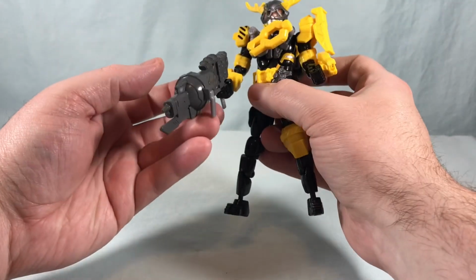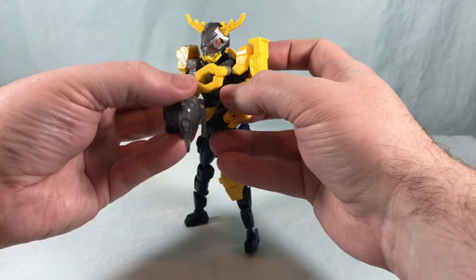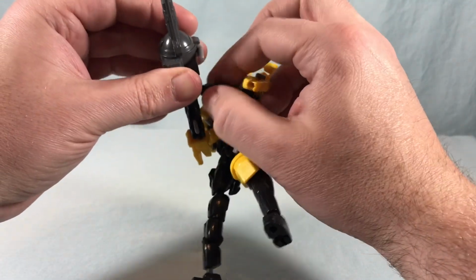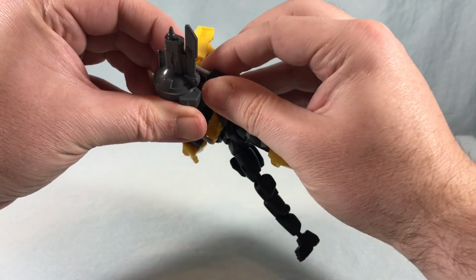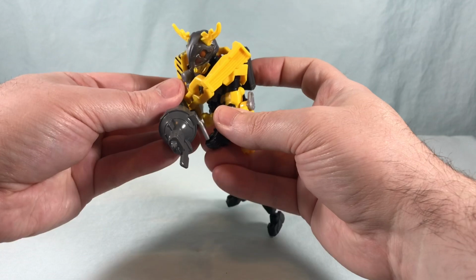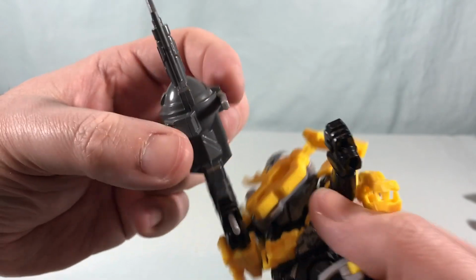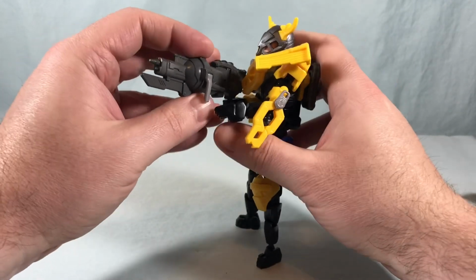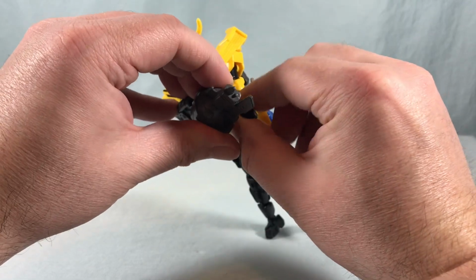Now I think this has another handle here, so there should be a way to get this over and have him hold this piece here. I wish this was just kind of a solid circle. It's kind of angled in a way that he'd have to hold it specifically. So this is proving more difficult than it should. But you can see what I mean, how it's kind of shaped. I wish it was just kind of like a circle so that it could fit into the hand any way that I can get it in here. But you can get the hand over here, no problem. It's just the angle's very strange. So yeah, I'm going to abandon this.